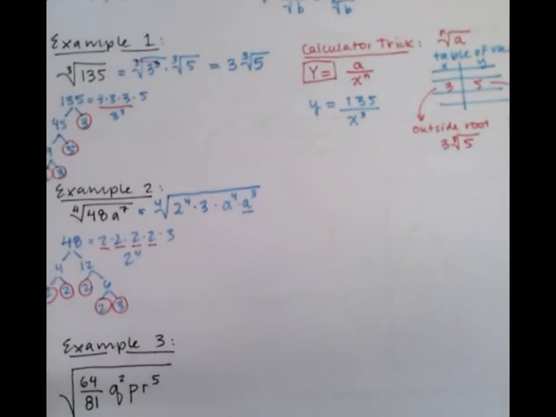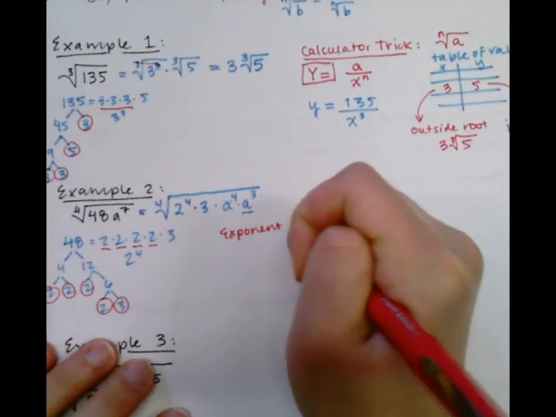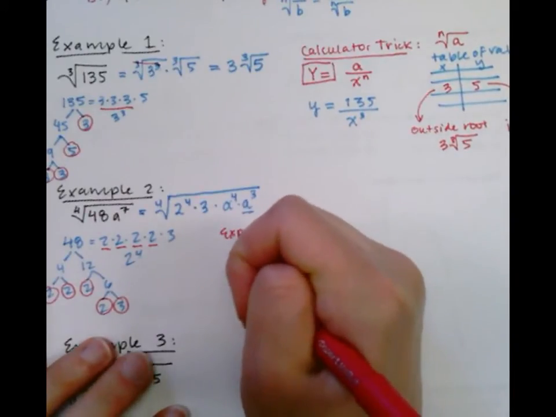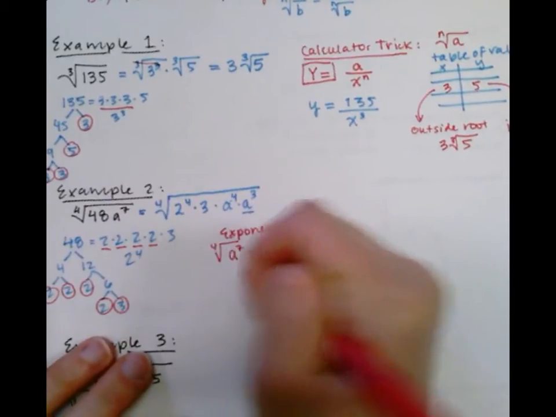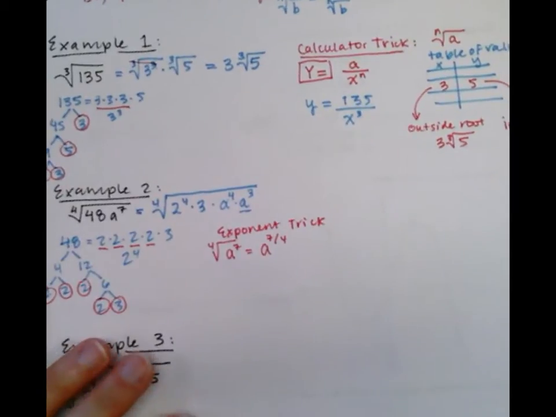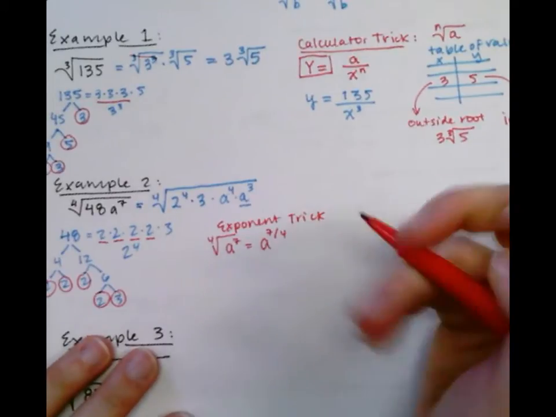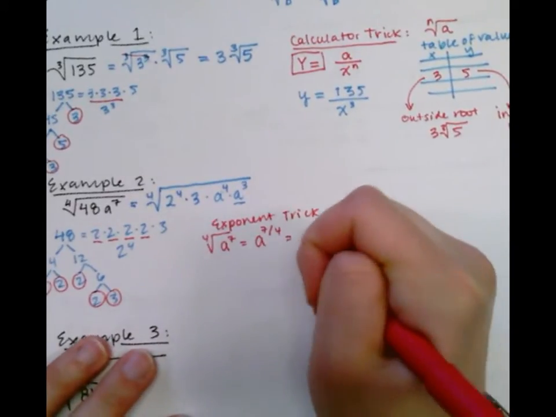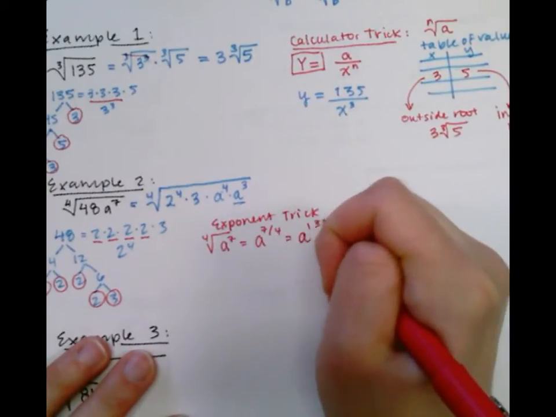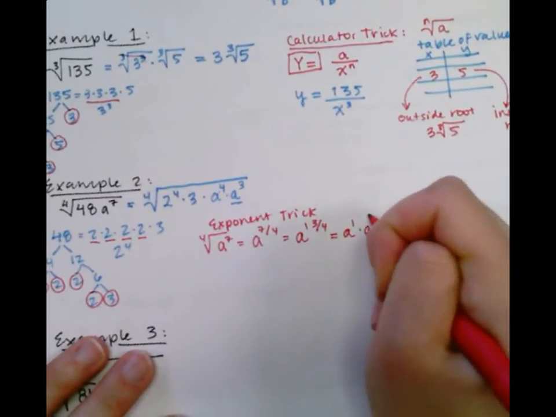The exponent rule trick would be to say that if we convert the fourth root of a to the 7th into a rational exponent, and then we turn that rational exponent into a mixed number. So we say, how many times does 4 go into 7? It goes in 1 time, right? And then there's a remainder of 3, so that's like 1 3/4. Then we can pull that apart, so that gives us a to the 1 times a to the 3/4.